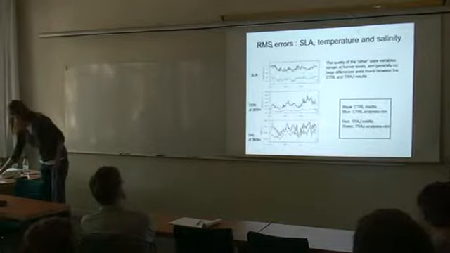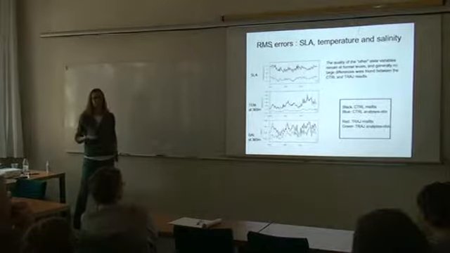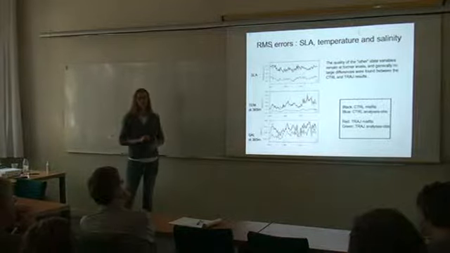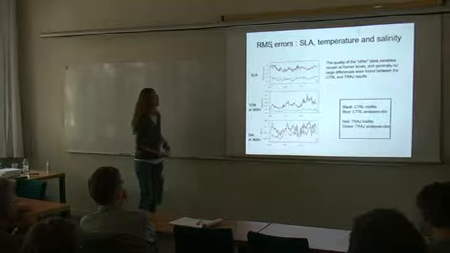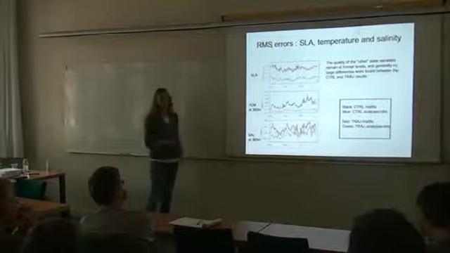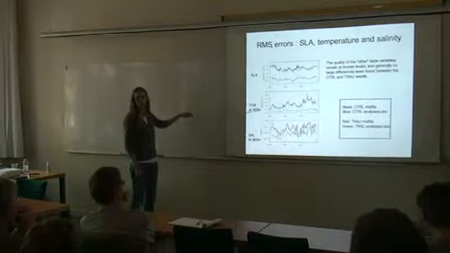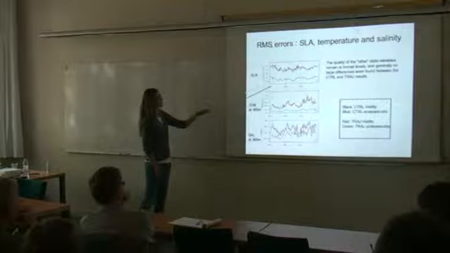And then I control the errors for the other state variables just to make sure that nothing strange happened in the other model fields. When we changed the velocity field, we changed the gradient of the full field, so I wanted to see that I haven't caused huge damage in the other forecast variables. And here we have the sea level anomalies, temperature at the parking depth of the float, and the salinity at the parking depth for the full 3-year period.